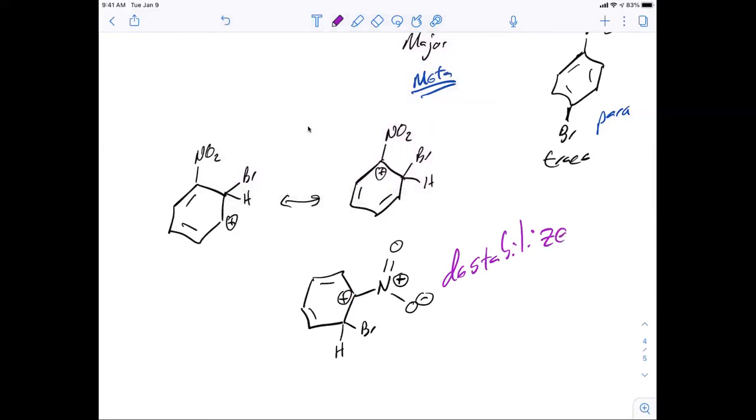Now that's slightly different than what we saw with the meta with the electron donating group with the alkyl, right? We didn't see destabilization, we saw what? No stabilization, right? Just had no impact because the positive is not in the right place. Here, if we have that positive there, what's happening to the reaction? I'm destabilizing it. When I destabilize that, what does that mean as far as the reaction rate? It's going to deactivate. Right? So that means it's going to slow it down.